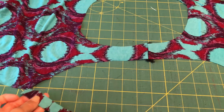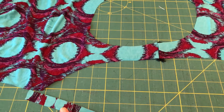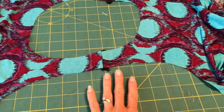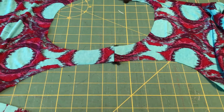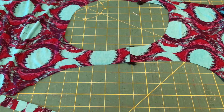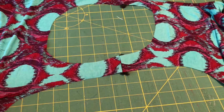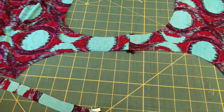Today I'm going to talk to you a little bit about the difference between attaching a band or a binding flat versus in the round. This might be a term that you come across in the sewing world, and I just went searching for a video to embed in one of my blog posts the other day, and I couldn't come up with one that explained it very well. So I thought I'd go ahead and do my own.